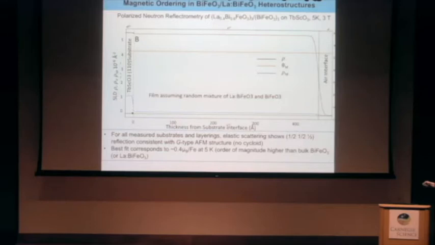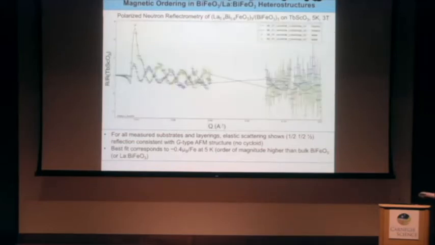But then my fits always converge to something that looks like a uniform magnetization. In this case, I'm not allowing the magnetization to oscillate with the periodicity of the superlattice, just out of interest of getting a nicely fitting model. But if you look, the parts where I'm missing the asymmetry are in this Q range around 0.05. And this Q range is interesting because it corresponds to about 1/4 of the superlattice repeat.